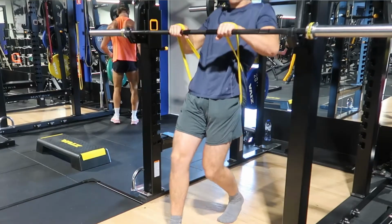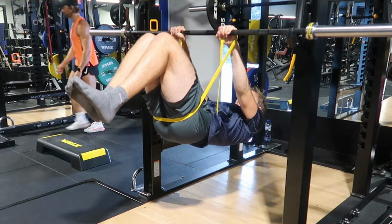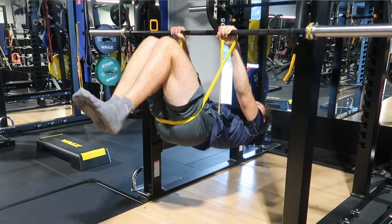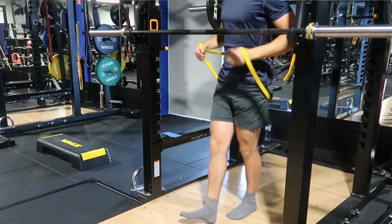And then the advanced tuck hold towards the end is pretty much just to get a little bit more volume in, get a little bit more time under tension, because after about 3 sets of straddle front lever holds, I honestly cannot hold them any longer, which is why I go down to an advanced tuck hold to finish off my front lever training.